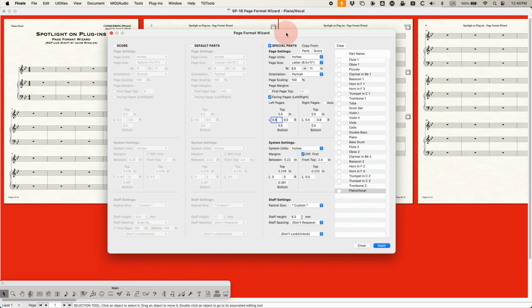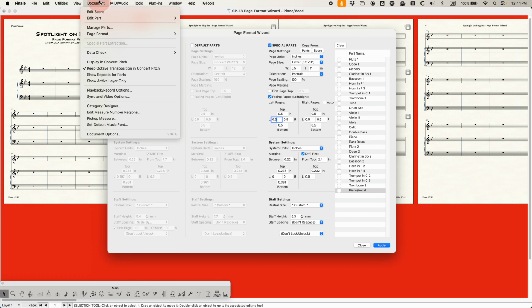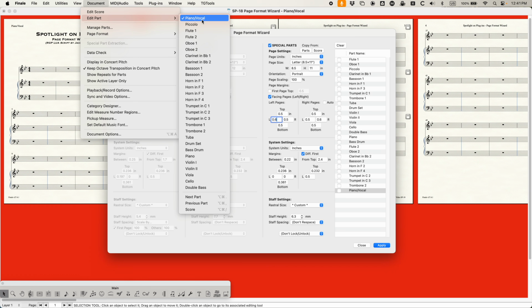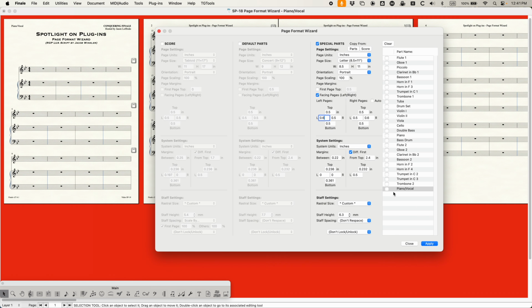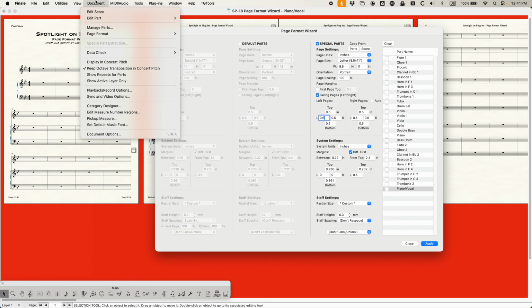And then what's really important here is that you have to check which part that you want. Now, one thing you notice here, see how all the parts are really out of order? If you look in my edit parts menu here, they're all in the correct score order, with the piano vocal being on top. But over here, it's all the way at the bottom. This is a little bit of a limitation in RGP Lua, as Jacob describes it.